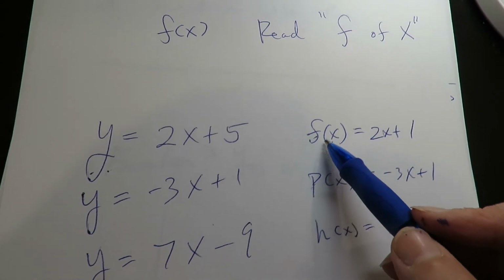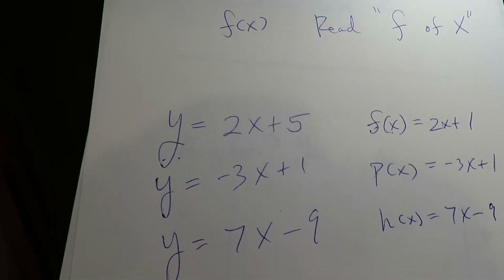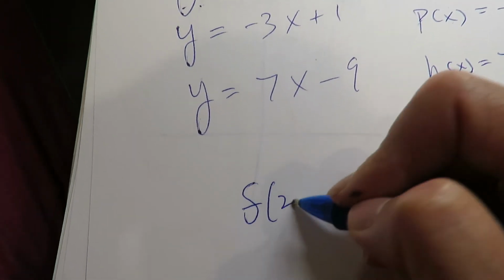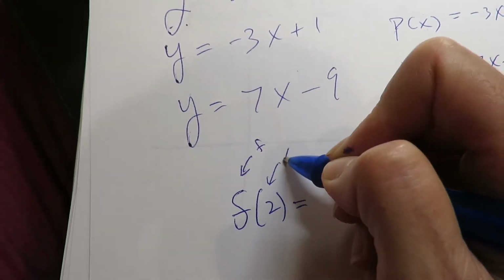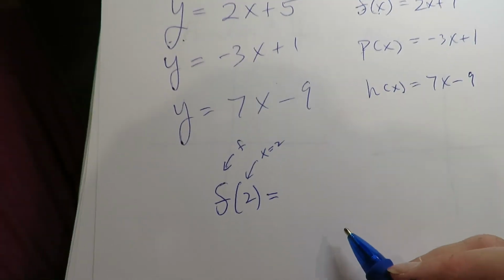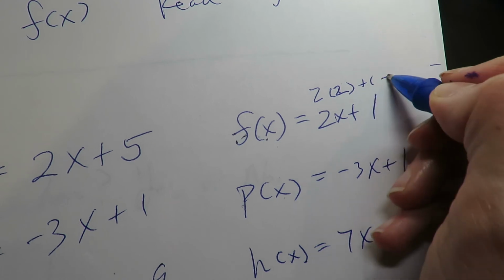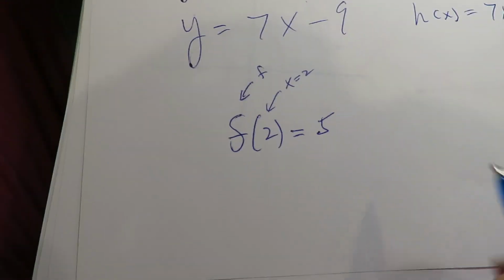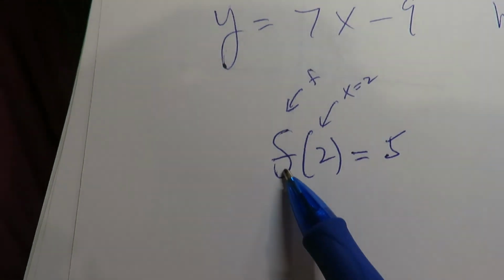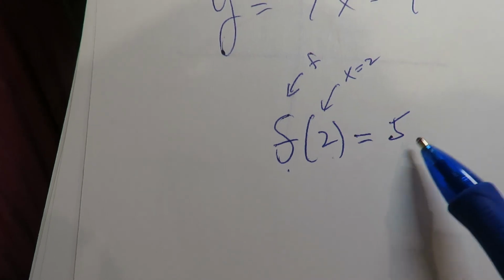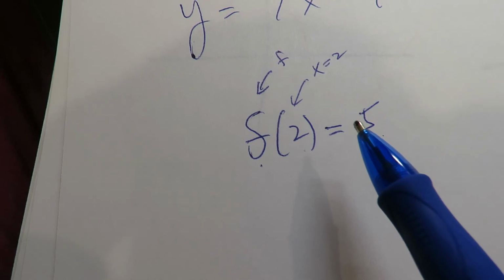The reason why it's written like this is because it's like shorthand. So if I say f of 2, that means I'm using the function f, and inside of f I'm letting x be 2. So if I let x be 2, that's 2 times 2 plus 1, which is 5. So when it's written like this, I put 2 into the function where x is. It says that I use function f, I put in 2, and I got out 5. So it's telling you all the key characteristics in one quick little shot.